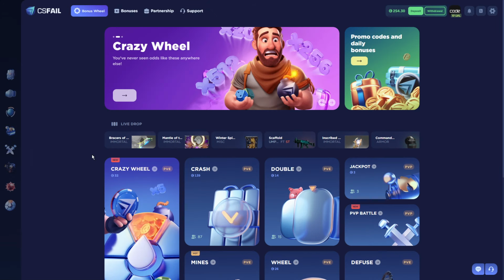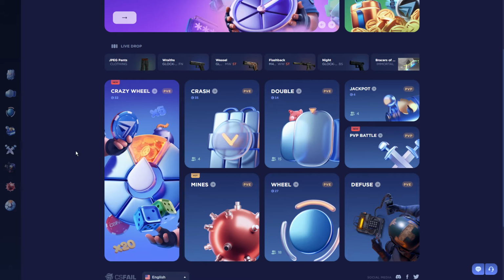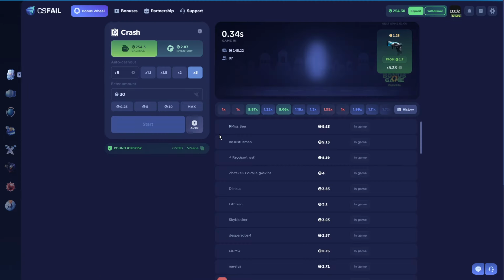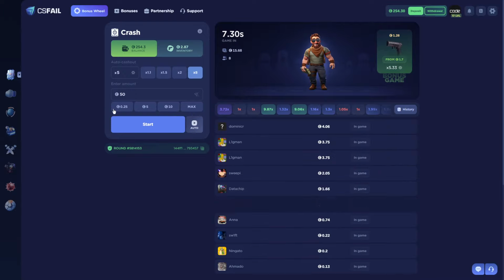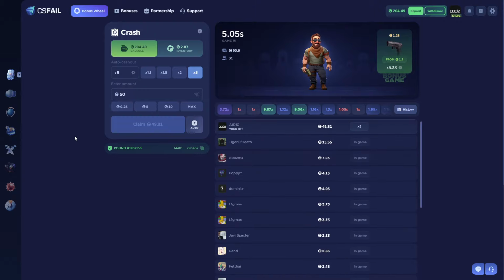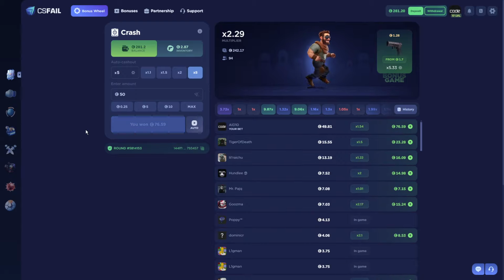So I got $250 in balance for today, guys, and I want to start with, let's go to crash. Let's see, maybe we're lucky for today. Let's just hope for the best. We start with 50 coins right there. Let's hop right in and let's just cash out at, like, I don't know, 1.5 or something like that. I want to do it manually actually. I just hit it on X5 for safety reasons. So let's just go. Already 25, 26 coins profit right there.